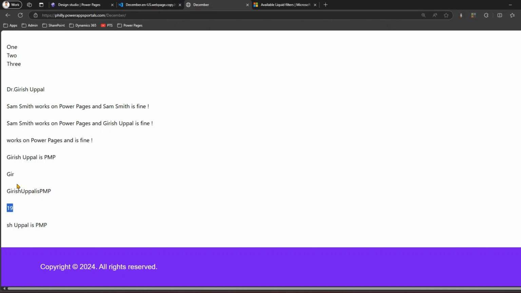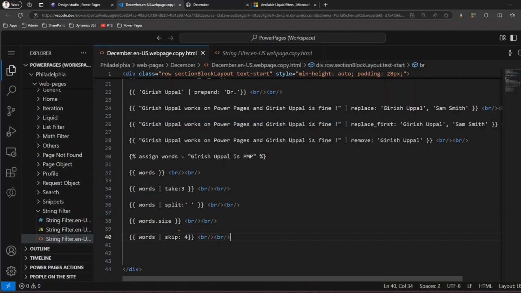So it will get rid of the first four characters, and then show me the other values. And this is how it has rendered. As you see over here, it has skipped the four characters and rendered the complete string. And it is taking from here. So the word is Girish Uppal is PMP. This is how it is taking those values.